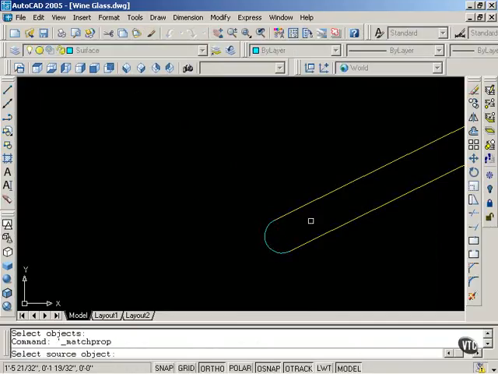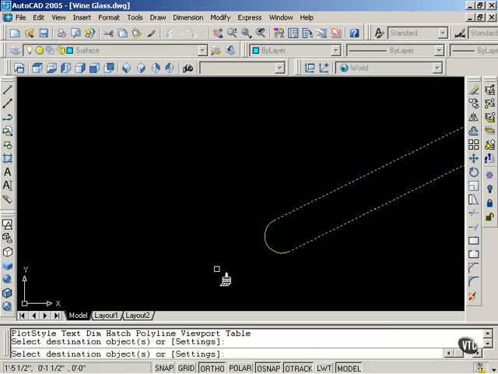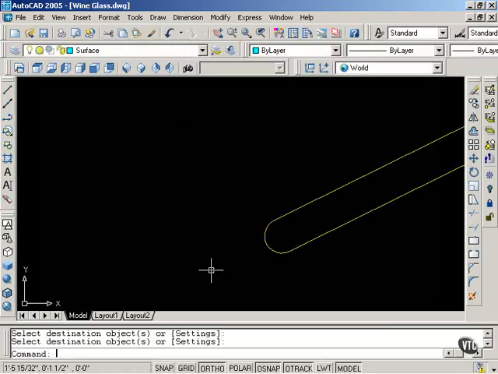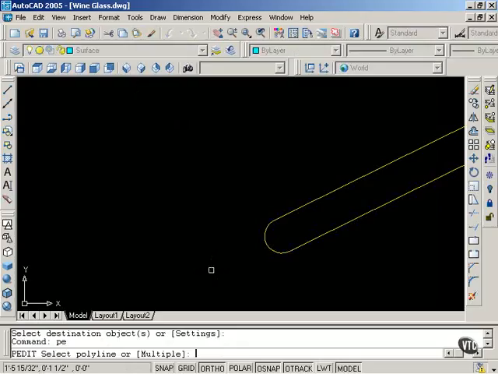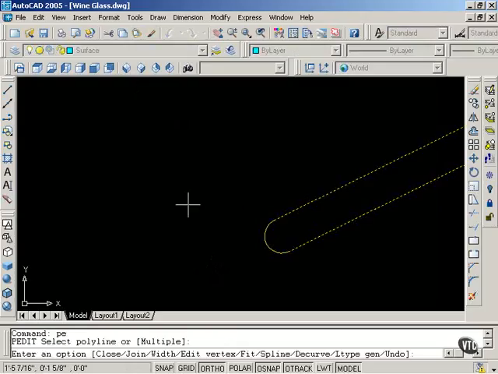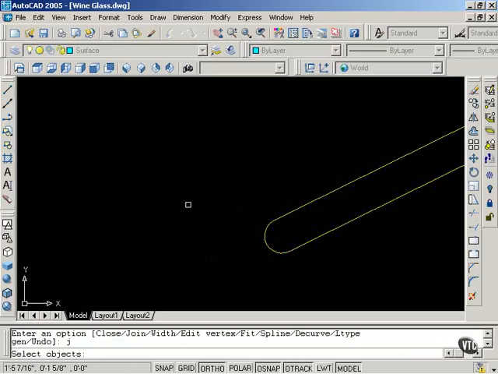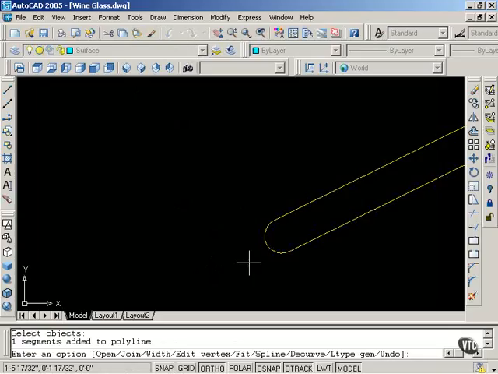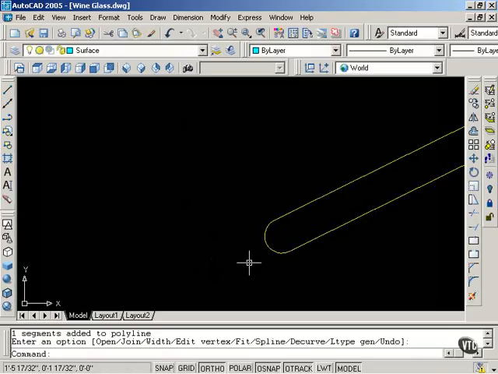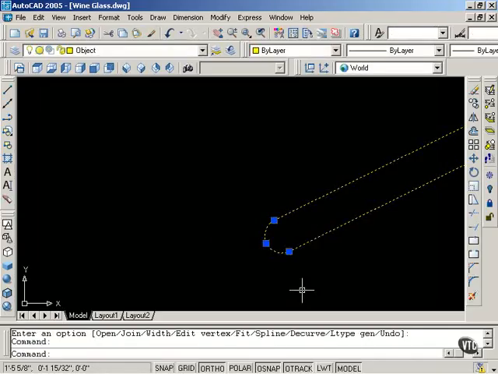Using match properties, I will p-edit, typing PE at the command line, selecting the previously created polyline, J for join. 1 segment was added. If I select the object, I can see that it is a polyline.